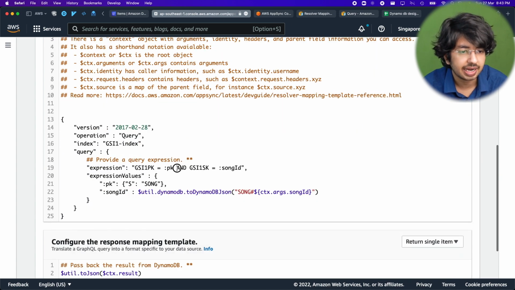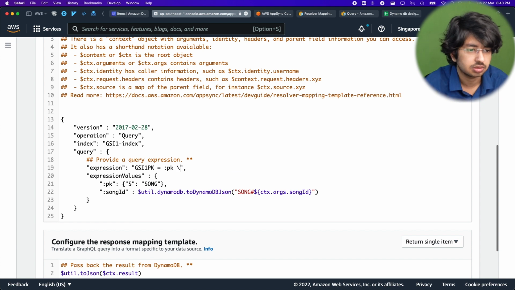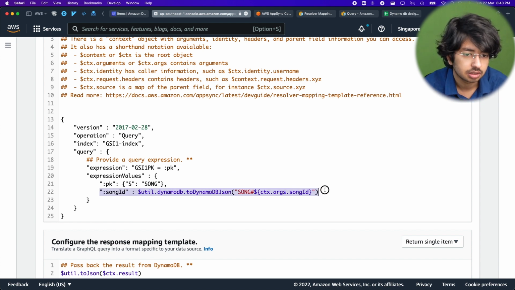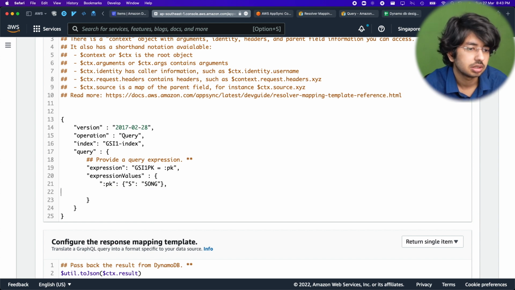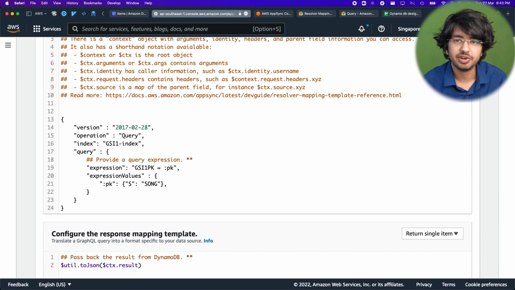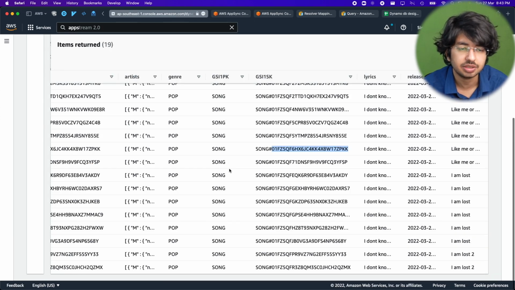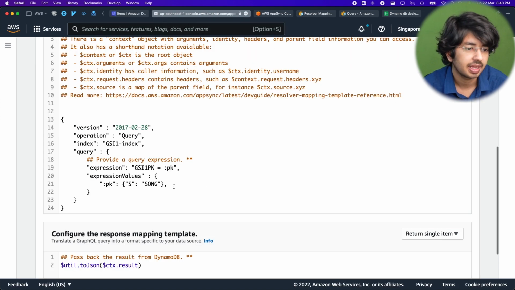So instead of adding add, we will just do this. Okay, we don't need the song id. Do you get my point? Yes, you get it, because we are not putting and if we just look up for song, we should be able to get all the songs. Okay, perfect.